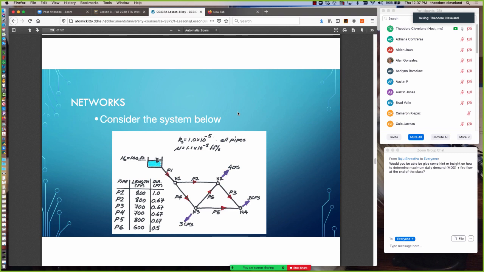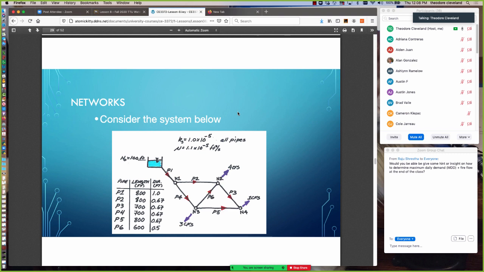The dark blue arrows represent the demands at each of the nodes, and the nodes themselves are labeled, as are the pipes. The only other piece of information that's actually missing from this drawing is we would want to know the node elevations so that we can compute pressures. As it stands right now in this picture, all we can obtain is the total heads of the nodes.